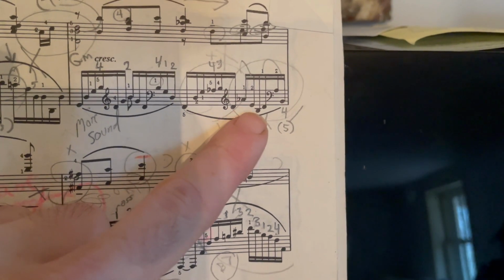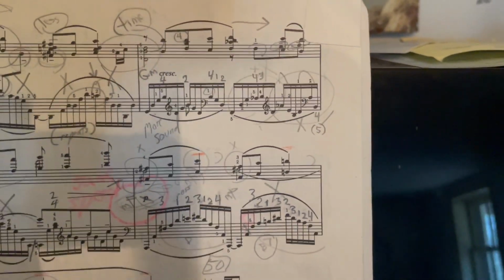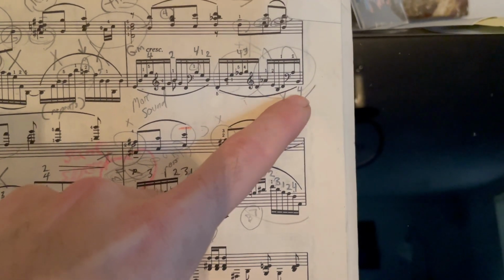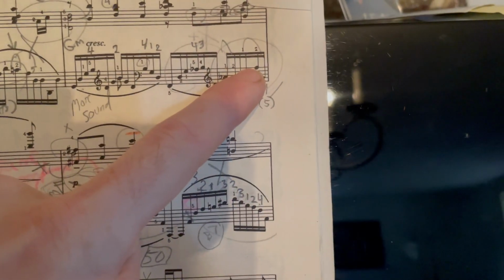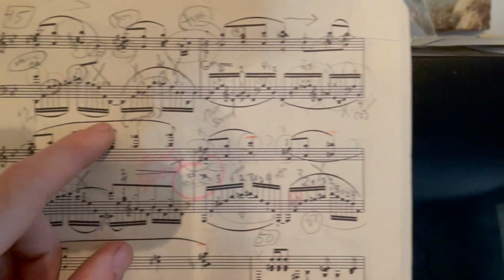All right, this is a tough part, and it needs to be played really flowing, and there's a crescendo happening. And to get some sound on these notes, it's going to take some practice and some rotation. I use 4/3 here, and then I like coming down. Sometimes I like to use 4, but often I use 5. It's no big deal either way. The 4 is only for a big hand. To connect 2 to 4 and then 5, I can do it. It's not always comfortable, so I've got the 5 in parentheses.